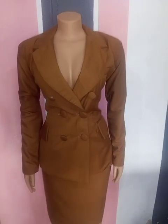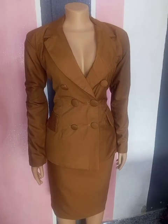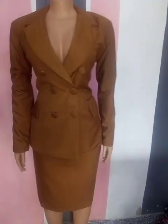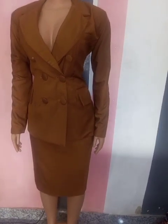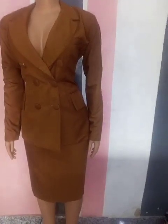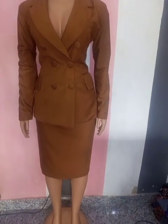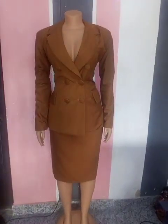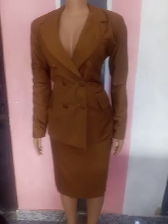Guys, so this is our double-breasted jacket in all its glory. To avoid creases in the shoulder area, you can iron that area, or you can use a ready-made shoulder pad, especially for suits, to remove all those creases in the shoulder area.